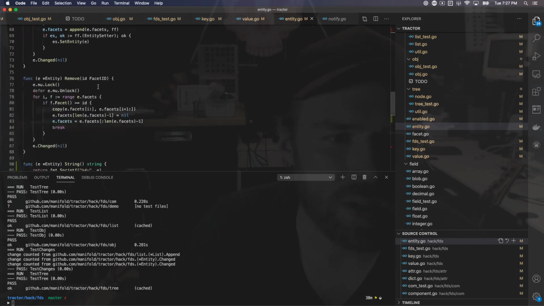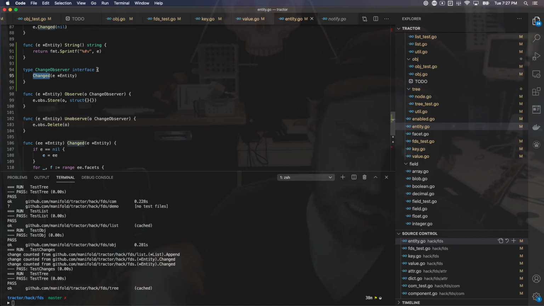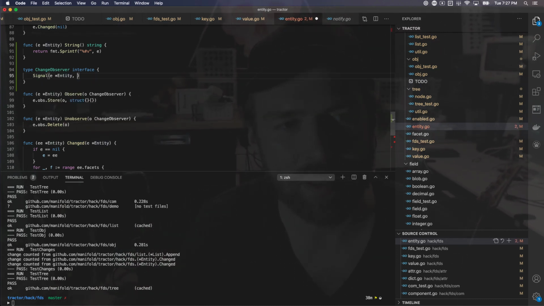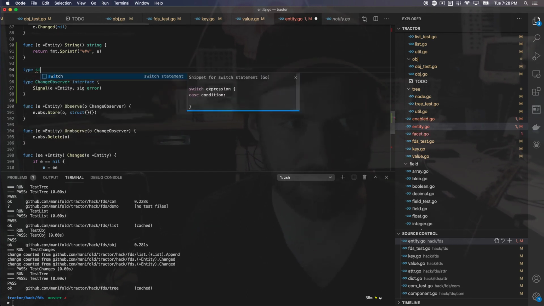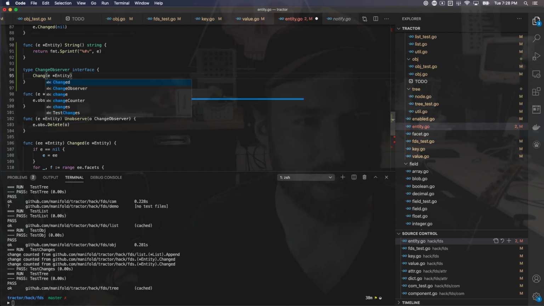So now we have a change observer, and I might actually change this to go back to something more general, like signal, and actually pass a payload, because I'm thinking of something almost like error, or at least in terms of the way errors are sort of very simple, at its minimum it's a string, but it could be wrapped in more structured data. And I like that idea for signal as well, as a different kind of events, but maybe something that feels more Go-ish because it's more like errors. I don't know. It could actually be an error type. That could work, and I could just rename type signal is an error, but we'll see. We'll get to that. For now, it's just saying changed.